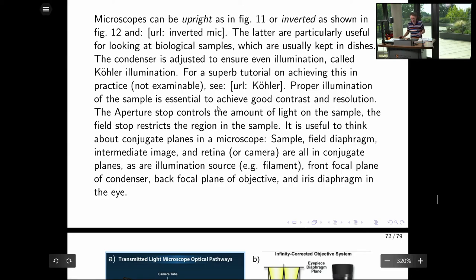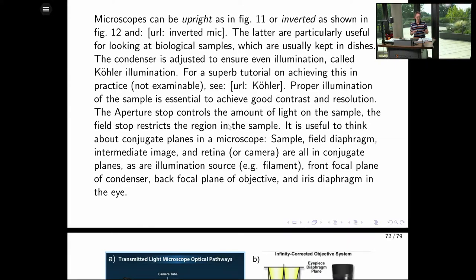So illumination in bright field imaging and also, in fact, in fluorescence imaging is critical. You want to have good illumination, and you want to achieve a homogeneous field inside the sample so that the sample is illuminated with the same intensity all across. And you don't want to throw light onto parts of the sample that you're not interested in, because that reduces contrast. You just get light coming back at you that you don't want to analyze.